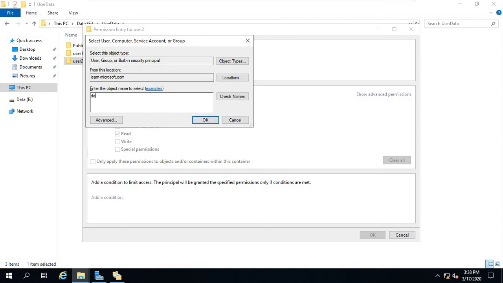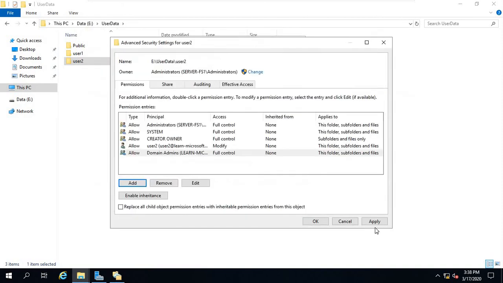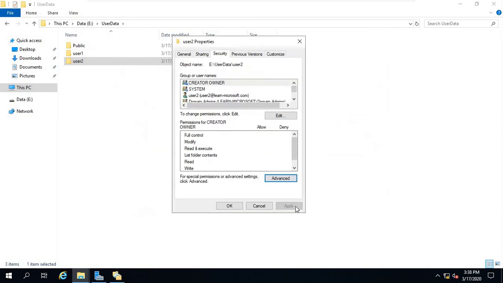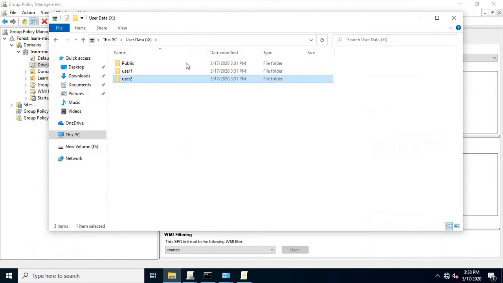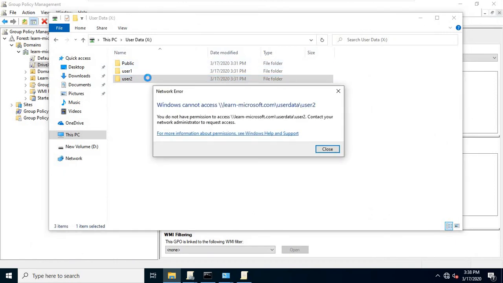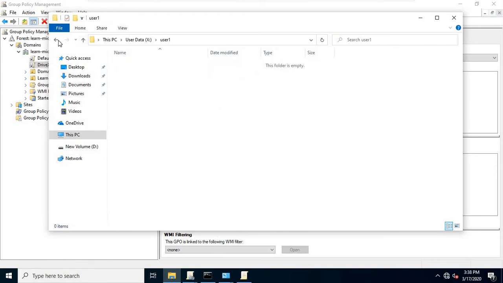For example, domain admins, which will have full access. Apply. Okay. And we go back to our Windows 10, and we don't have access anymore to folder user 2.